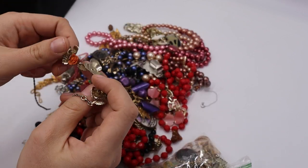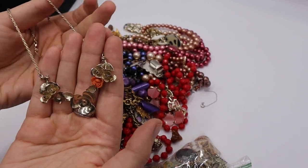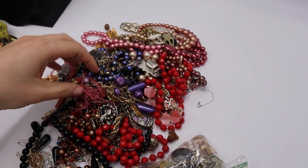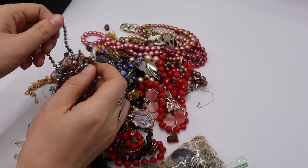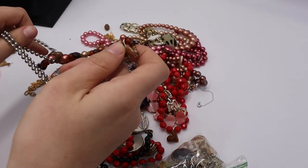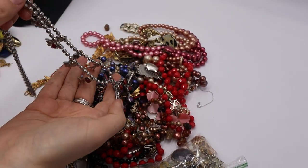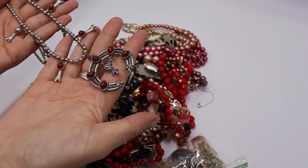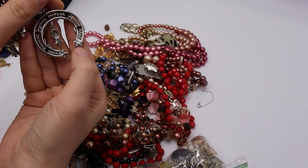This one looks like it has celluloid carved flowers — not marked. We're setting that aside in case anything fell apart in transit. Oh, we have another faux coral piece — a faux squash blossom. If you ever come across a genuine Native American squash blossom, those are thousands of dollars; even just a pendant can be a few hundred. This is lovely stylish faux coral — and it's signed 'ART'! Woohoo!